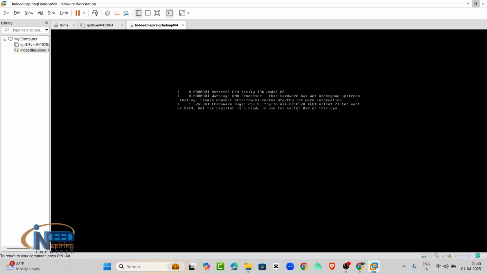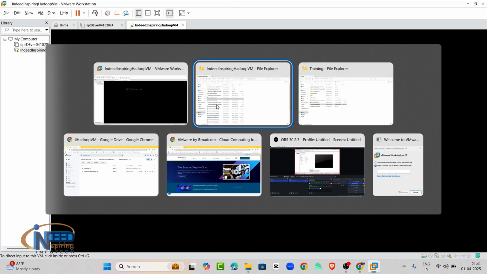You have to click and press enter. The mouse is not going to work here because this is not a desktop GUI based UI. It is a shell terminal. So you can see that it is opening up, and this is CentOS. CentOS is an exact copy of Red Hat. So whether you use Red Hat, Fedora, or CentOS, it's similar. Whenever you want to come out of this shell, either you move your mouse, and you will come out. If you're not able to come out, press Control plus Alt, and you'll be able to come out of it.